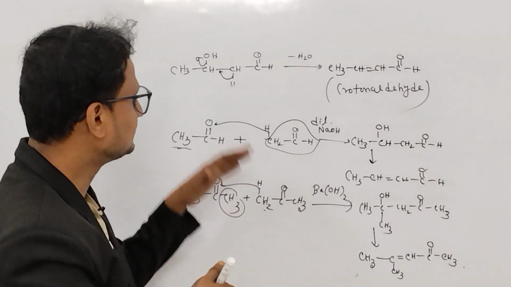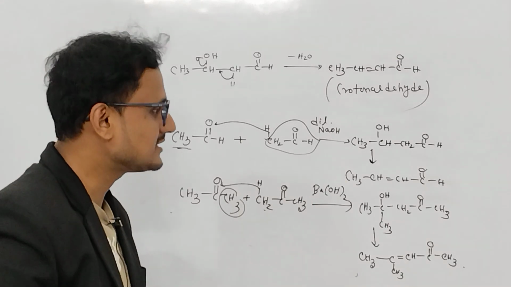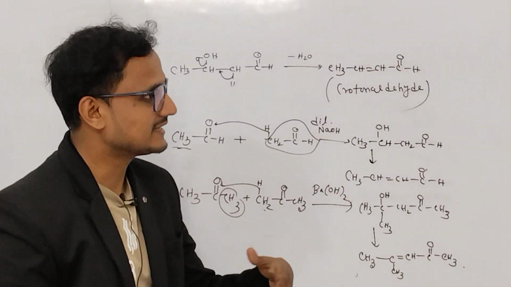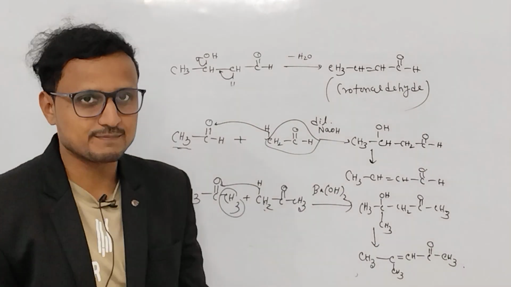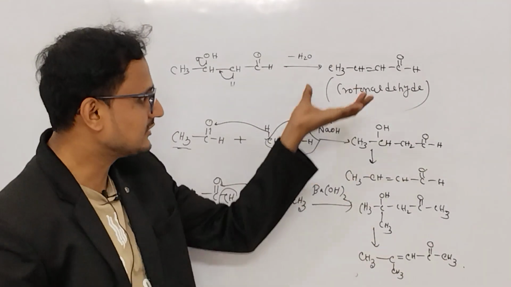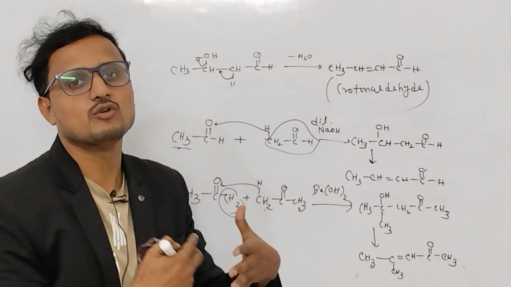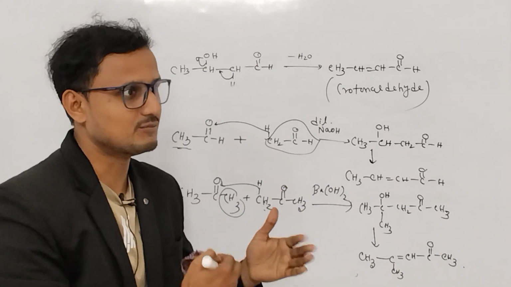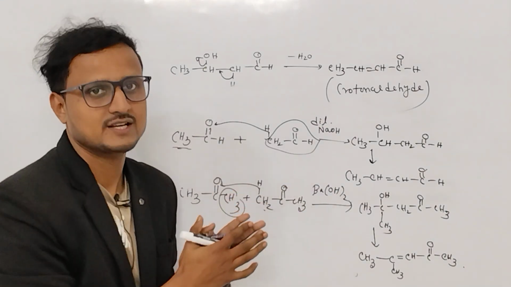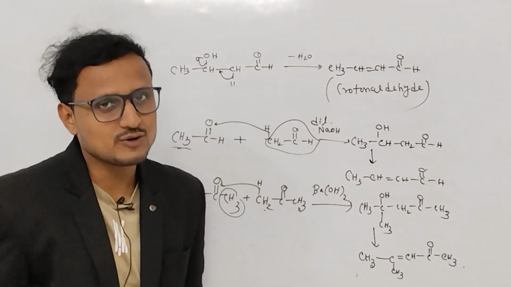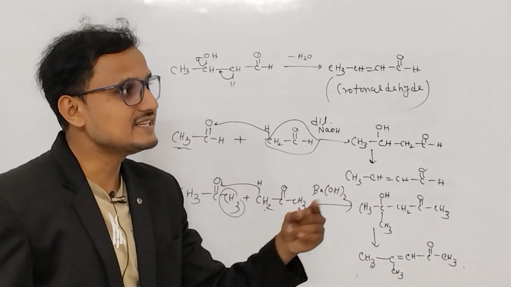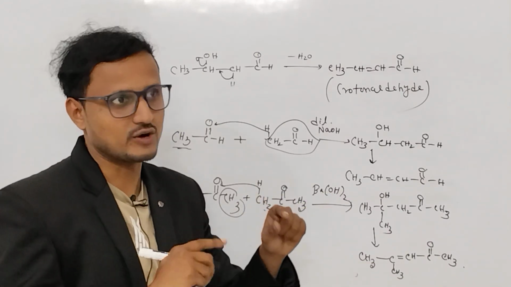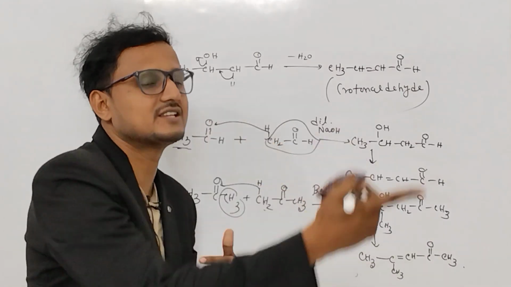So this is the basic knowledge of the Aldol condensation reaction. In the next video, I guess the video is too long now, so we'll be taking more examples in the next video. These are the common things I have taken. We can go for the other reactions also, more examples of the Aldol condensation reaction. In the next video we'll be taking two or more examples, and we'll also see the crossed aldol, where we will take an aldehyde and a ketone.